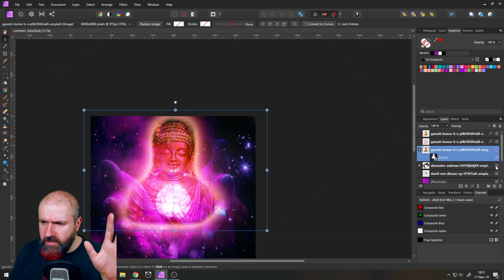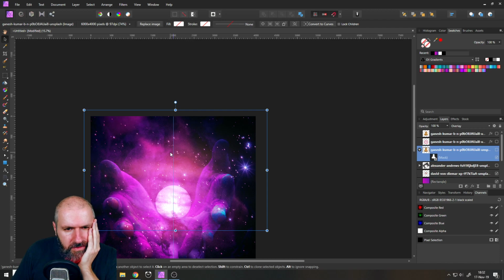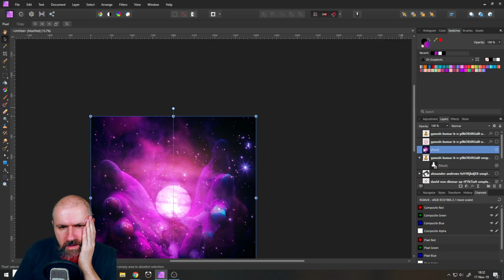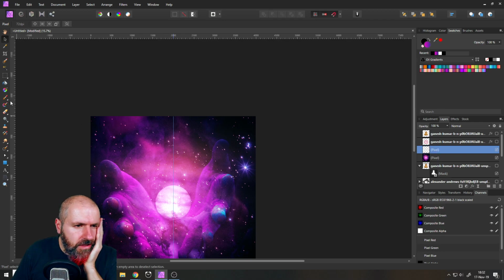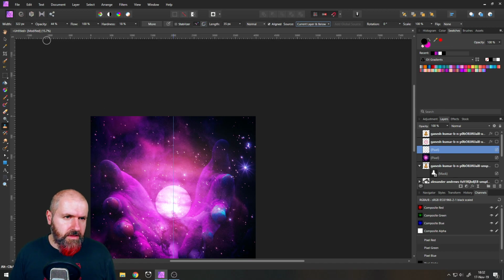Oh, so this layer we don't need actually anyways, apparently. So let's turn off everything here and see. So we have here behind, we have this stuff here. So let's merge visible. And then I will create a new layer up here. And I will just use my stamp tool, clone brush, current layers and below, and make this a little bit bigger and softer. Come on, bigger. Okay, so let's sample from here and just put this up here. Of course, it's taking the sun. 1 second.